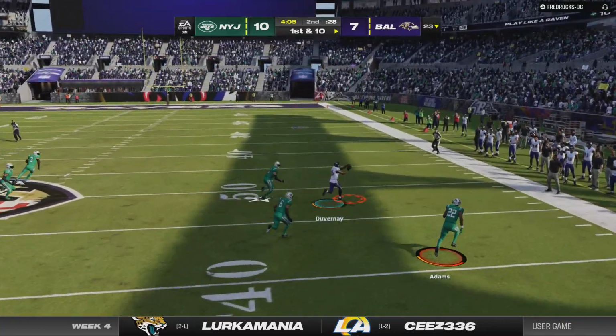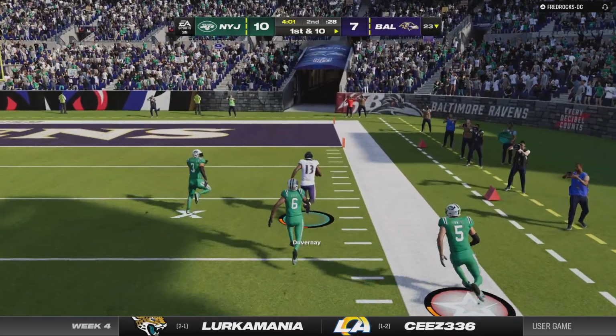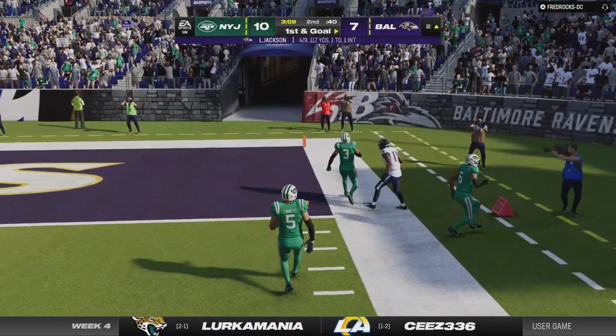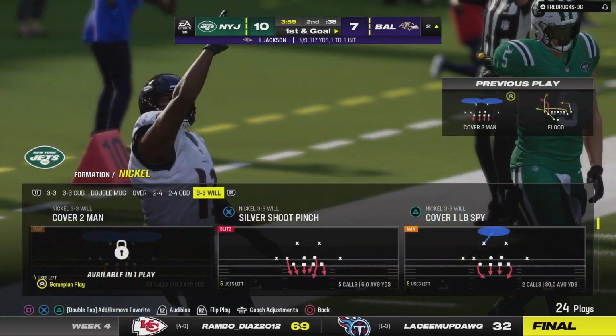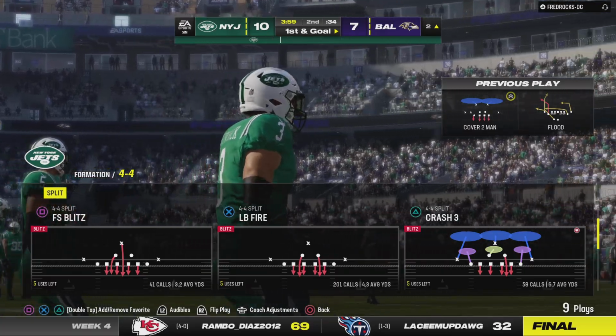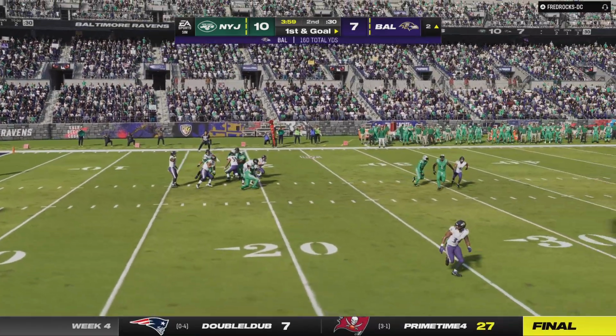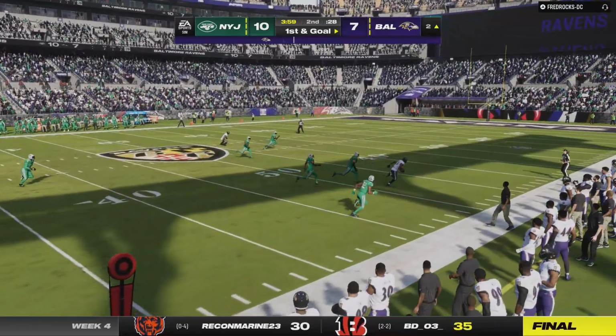Yeah, and everything has to be precise in the kicking games. And now off to the races down the right side. And he's going to be out of bounds all the way down at the 2. So close. A big play there on the catch and run. 75 yards. Oh, man, disappointment that he couldn't finish that off in the end zone.